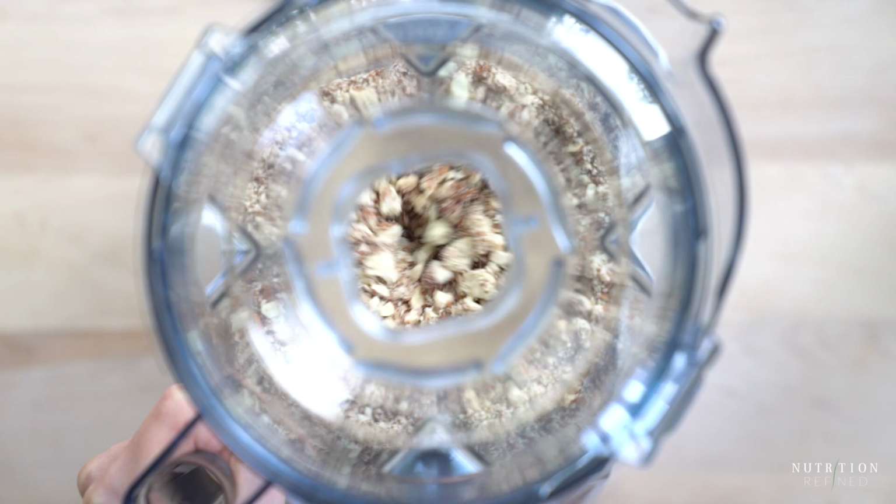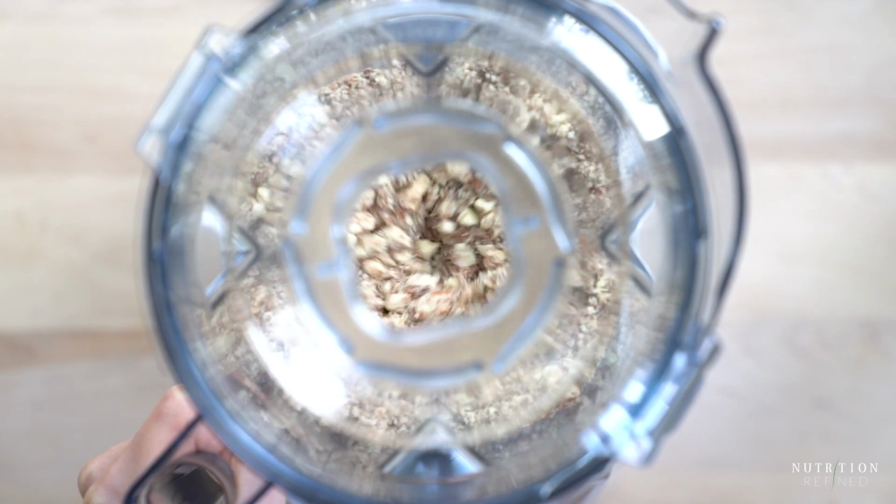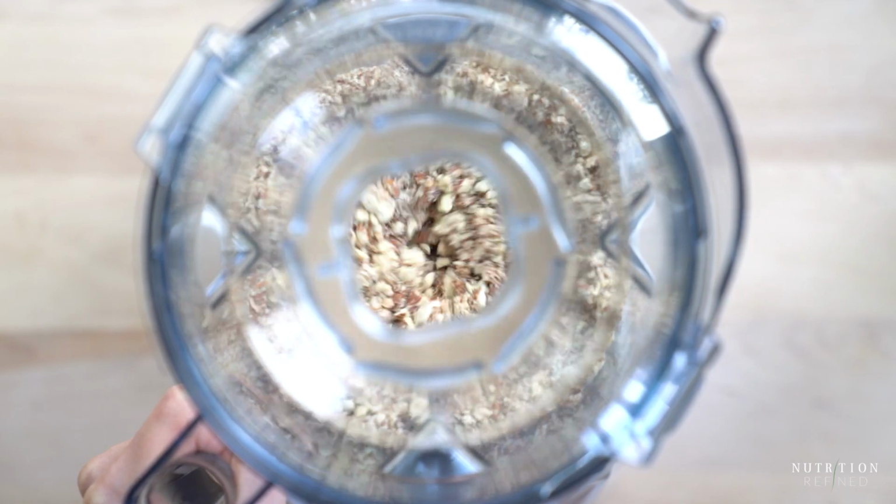You can make almond butter in a food processor, but it takes much longer, usually around 20 minutes.